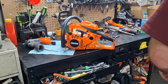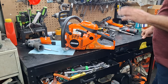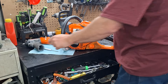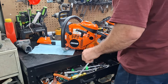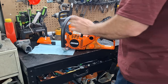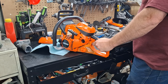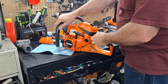Alright guys, I won't run this long because it's like 3 in the morning, but I finally had a chance to get out here in the garage and bolt the muffler on. I started this thing up, and the carbs — they messed with the caps — and just like I suspected, the carbs were way, way too lean on this thing. I just backed them out until I got a good 4-stroke on the bench, and I'll fine tune it later today or tomorrow. It pumped up pretty good.